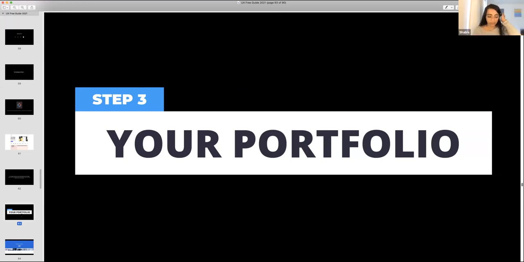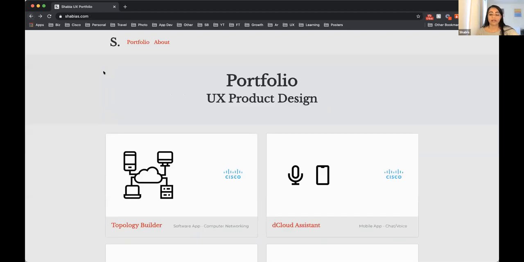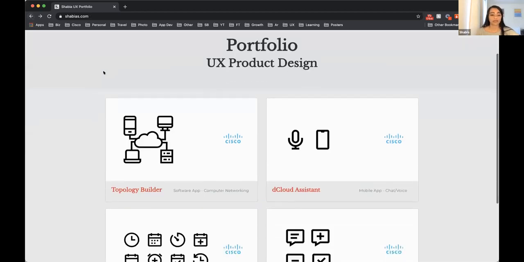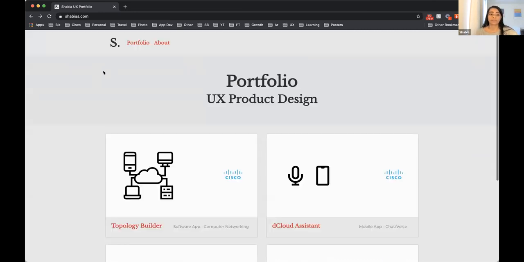Okay, hi. So my portfolio, I will share my screen, one second, so I can just show you what it is. Okay, so I hand coded my portfolio because I felt this was the easiest way for me, but you can really do it in any way you want. You could do it in a PDF, or you could use a site builder like WordPress, Adobe Portfolio, or Webflow, which is pretty popular. I did try it with Webflow, but it didn't really work out for me.